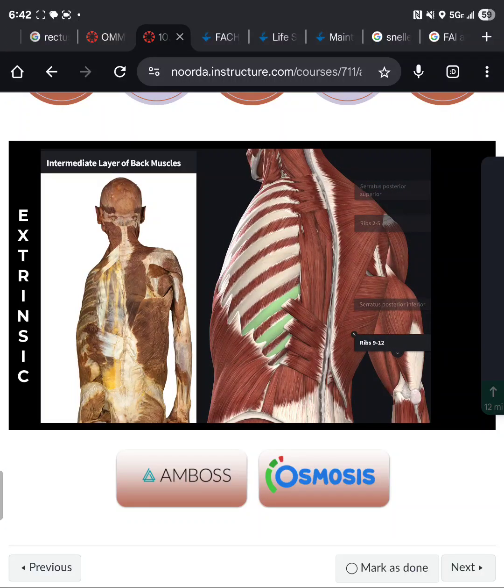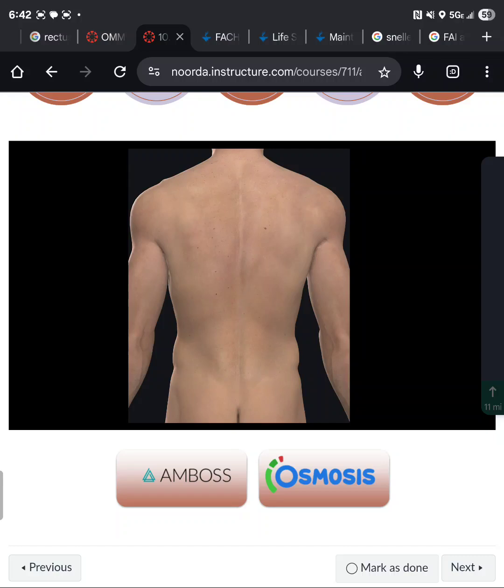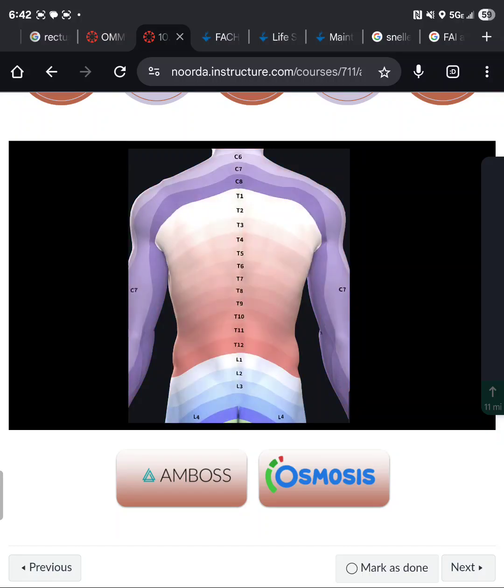The superficial muscles are innervated by the dorsal scapular nerve and the accessory nerve, and you're going to get some arterial supply that's going to come down from the deep branch of the transverse cervical artery. One point I want you to observe here is there's going to be this triangle of auscultation, which comes between the lats and the trapezius, and we'll be coming back because that's an important part for physical diagnosis. It wouldn't be complete if I didn't talk about the dermatomes in the back. These are the superficial nerves on the skin that will relate to nerve roots, and we'll go over those in more depth when we get into the spine.